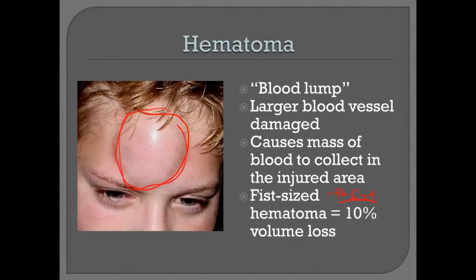Now you think in volume loss, what does that really mean? So we have a certain amount of blood that circulates around in our body. And when that blood is no longer in the blood vessels, it is lost. And it could be still inside the body, but just not in the blood vessels. It's still a volume loss.